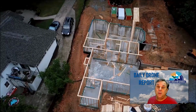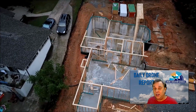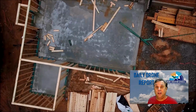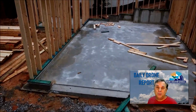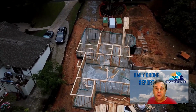With most of the framing of the basement completed, it was kind of frustrating. I was wondering, it was so rapid in framing the basement, how rapid would the rest of the house get done? But I had to continue to remind myself I was not going to get worried or upset about what I couldn't get. I was just going to worry about what I could.